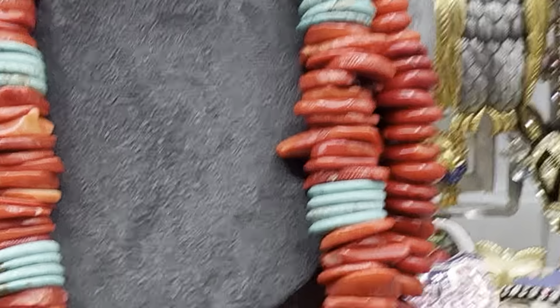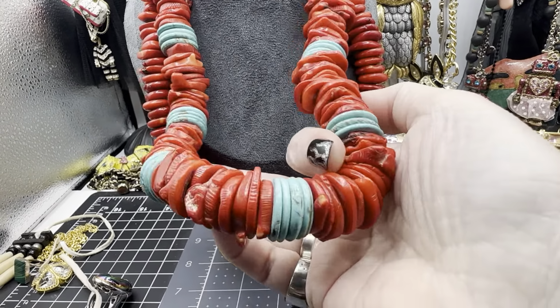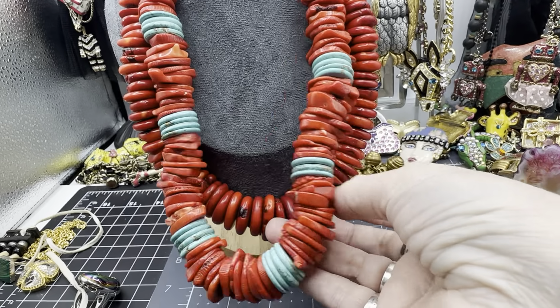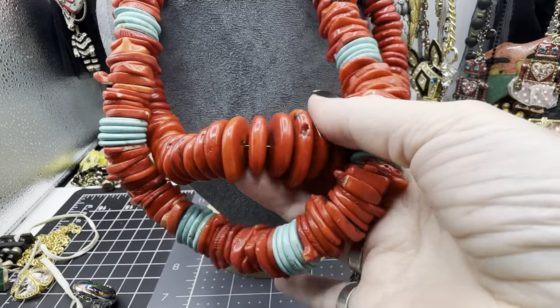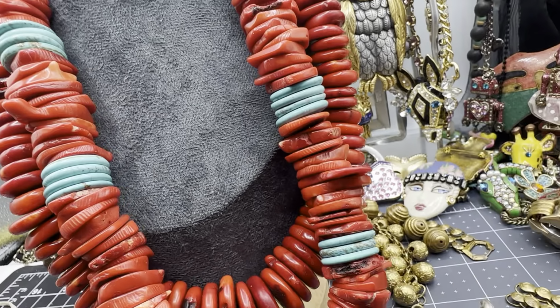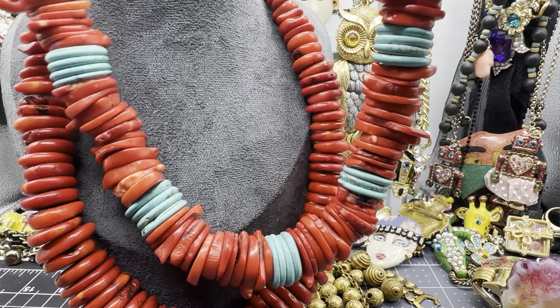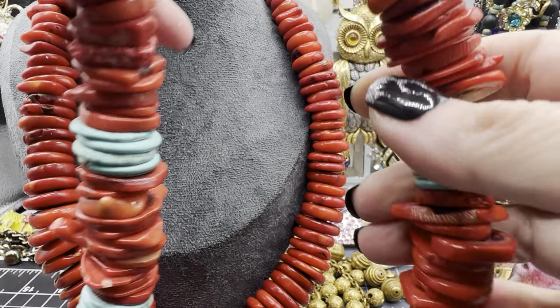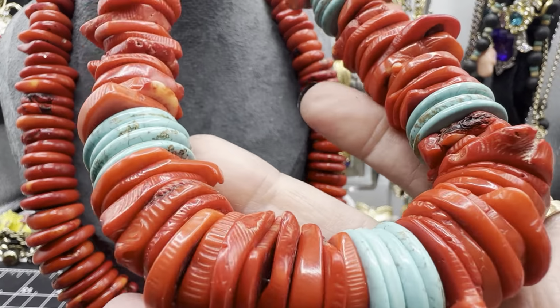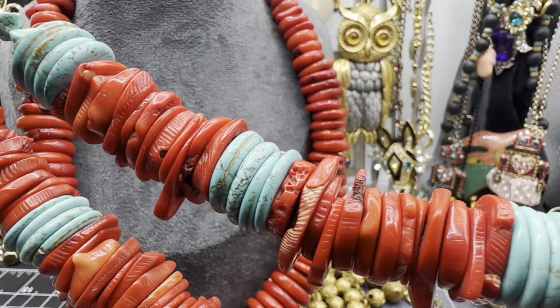Am I right? Oh my. These are all undyed. Cara, I'll show them to you separately. Even if nobody else. Sterling finding. This one is just off the chain.